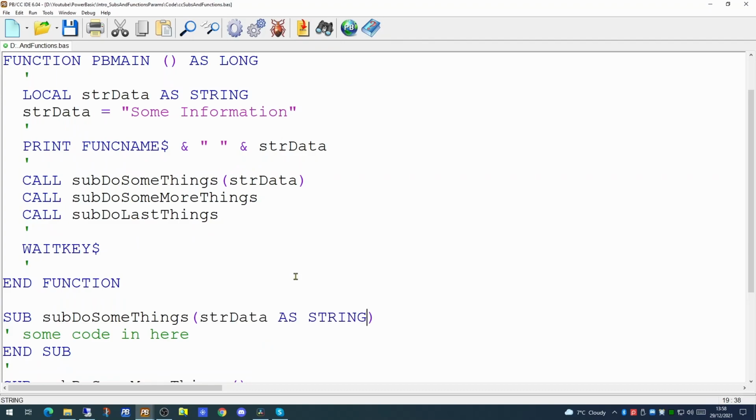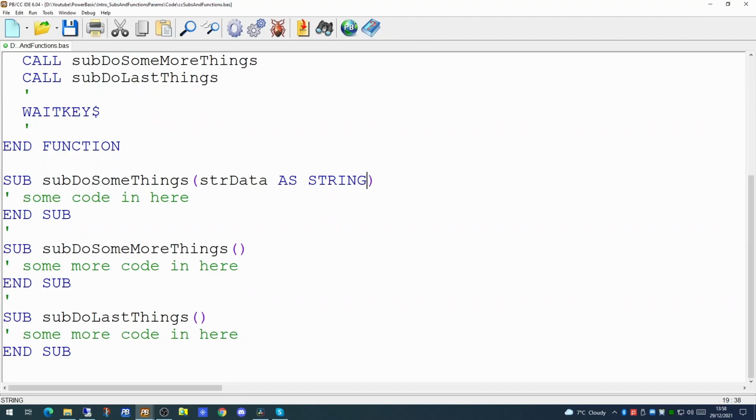So we can put in an entry to say the name of the variable we're accepting is strdata and it's going to be a string variable. Using this method, the data that is passed to the subroutine is passed by reference. In other words, it passes the location in memory where the data resides.